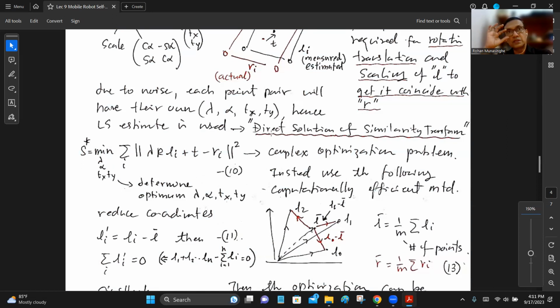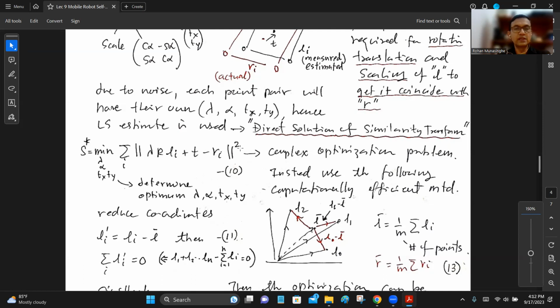All of these individual errors, you want to get the squares and add them together, right? Like this over here. Can you see that? A lambda r li plus t. This is the similarity transform, right? The new position of the estimated value. So the estimated landmark, its position is now changed to make it closer to the reference, and then you deduct the reference landmark from that one. So this is the error after the transformation.